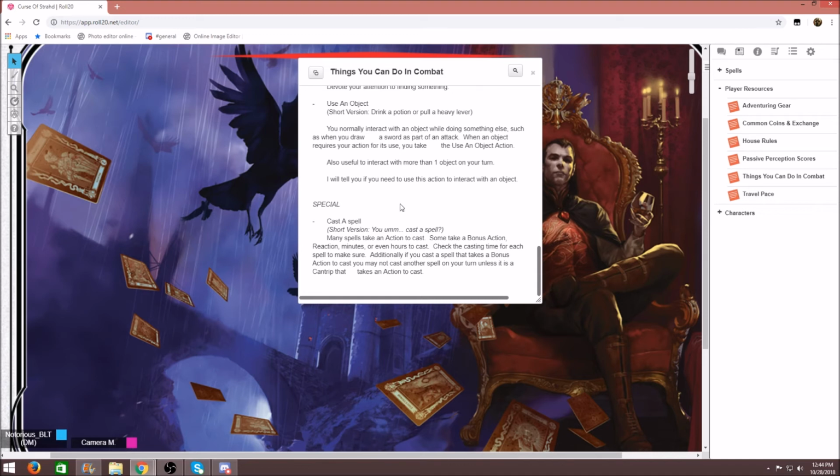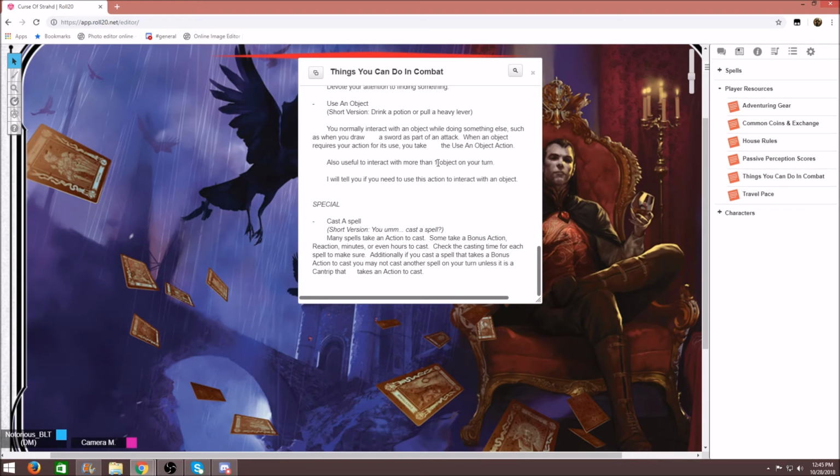So you could cast Healing Word and then cast Vicious Mockery, or Healing Word and then, I forget the name of the spell, Sacred Flame. That's the one. You could do that, or you could cast Sacred Flame and then cast Healing Word, something like that. And for Waji, I forget what your special.